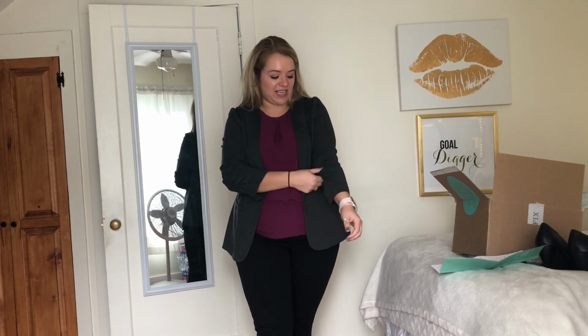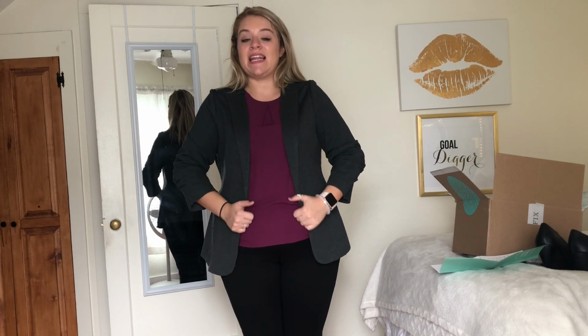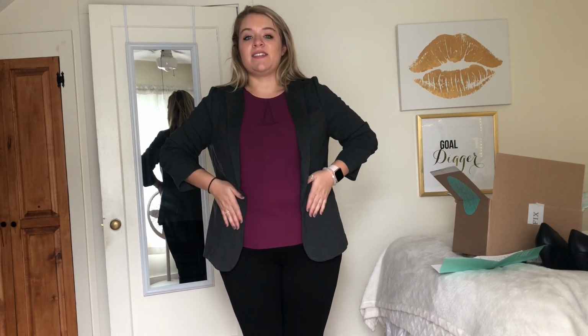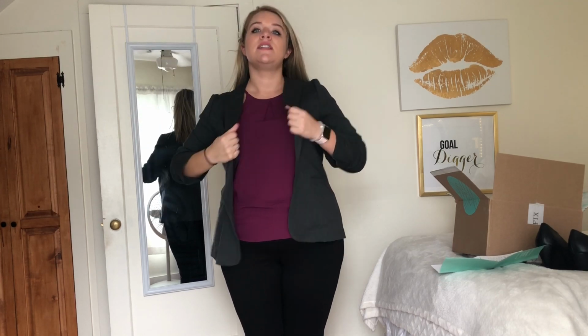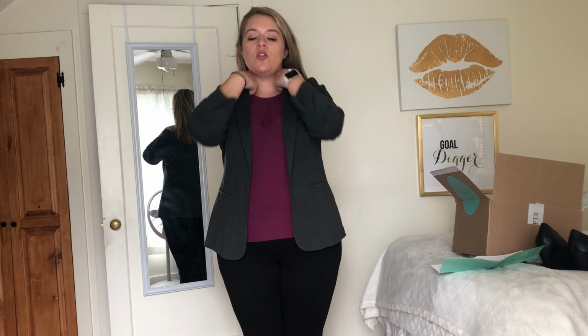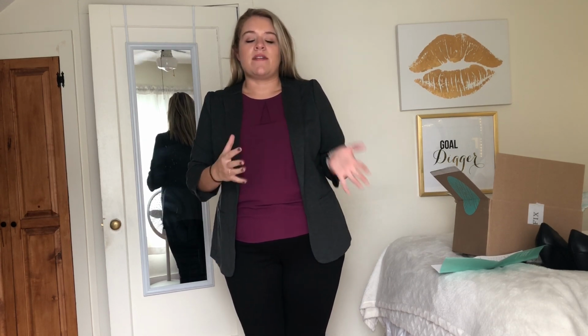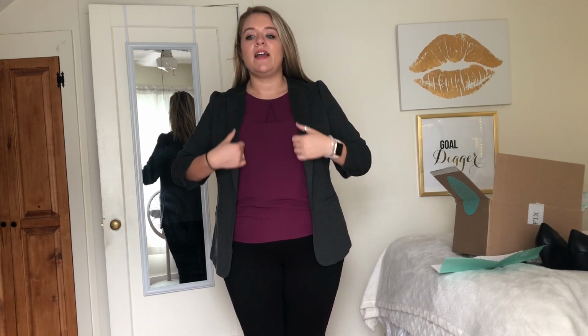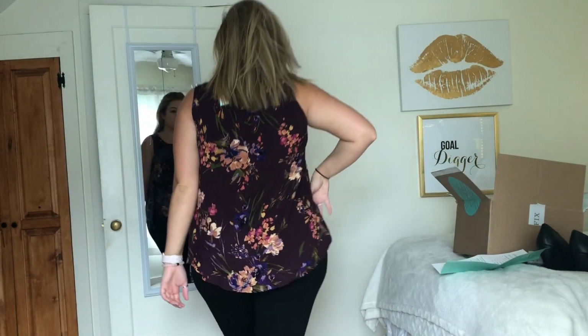Otherwise, I don't think it looks as crisp and clean as it could. And for me, I'm just not totally in love with the idea of a blazer that doesn't have pockets, or doesn't even button. For the collar itself, I do like it, because sometimes blazers have those annoying collars that you just can't seem to lay flat, and you have to prepare for collars too when you're taking care of your clothing. But I like it, but again, for $78, there's a lot of things I don't like about it, so therefore I won't be keeping this.